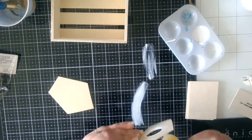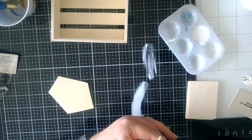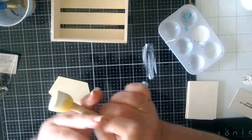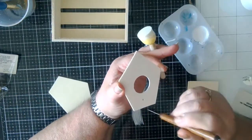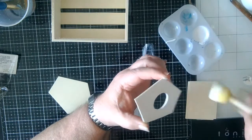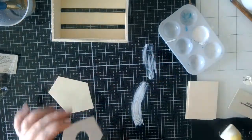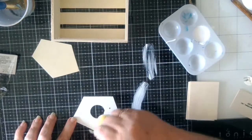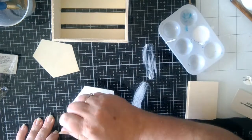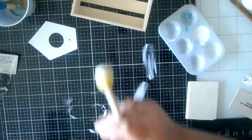And I'm not really worried about the outer edges because it's going to be glued together anyways. And if you get glue in the little peg hole, just take your brush, like so, and go around and get rid of that excess glue in there. And I like to kind of dab it like this, and it gives it a little more texture. So I'm going to move it over here.